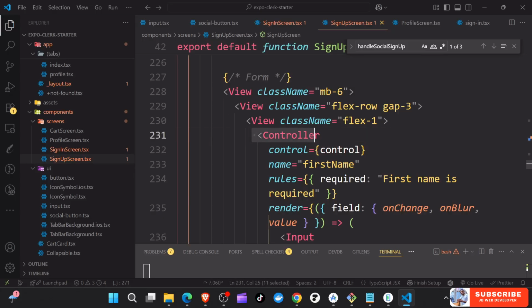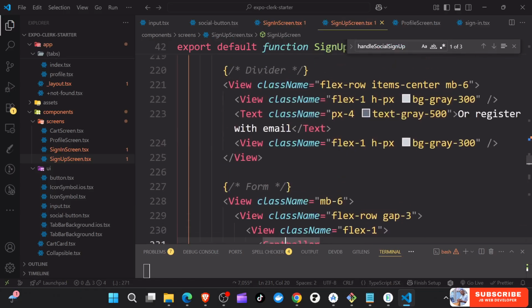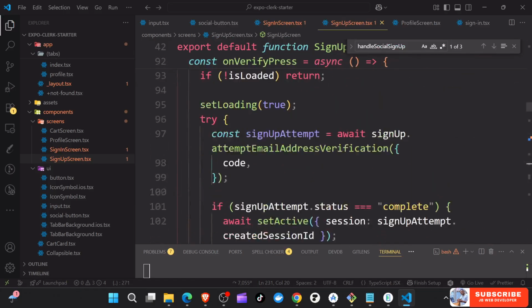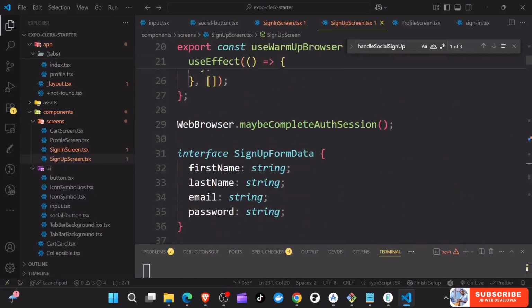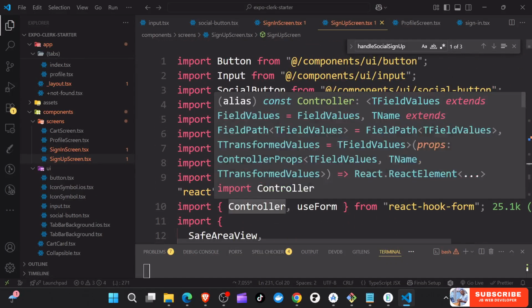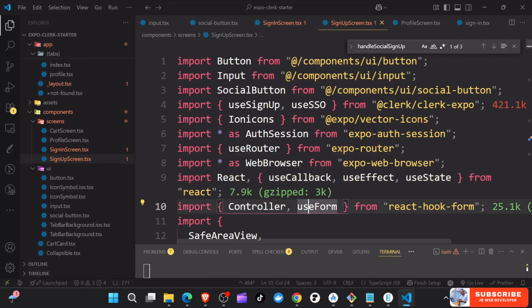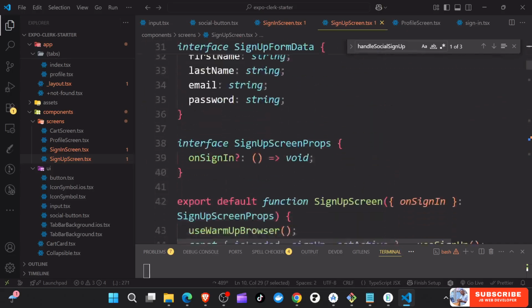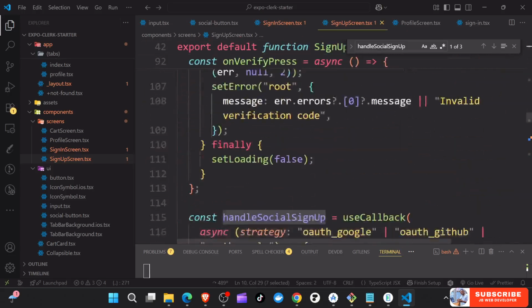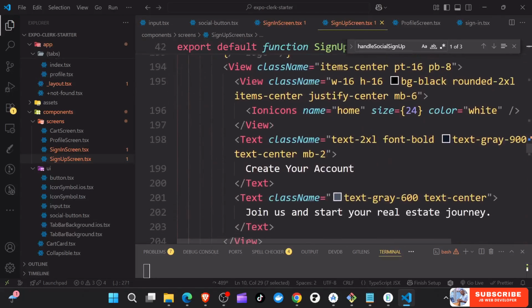You have this control. This control comes from React Hook Form. If you go back here and go up, you're going to see that we import control from React Hook Form. It gives you two things, the control and the useForm. The control is just like the way you see the register.